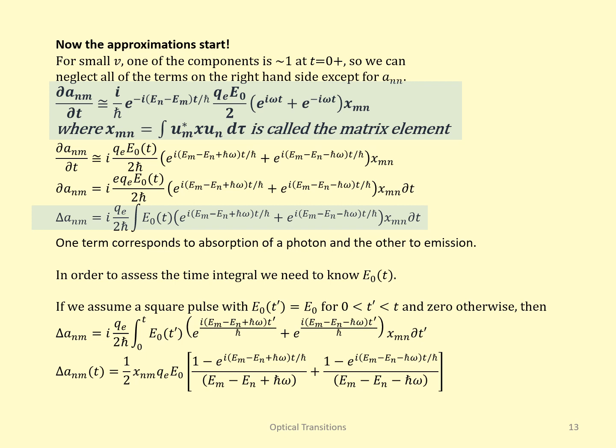In order to actually assess this, do the time integral, we need to know E0 of t. And I have chosen here to do an example where the amplitude of the electric field as a function of time is a pulse that just turns on and off. All right? So a square pulse that turns on and off. But it's oscillating at frequency omega in this case. Okay?